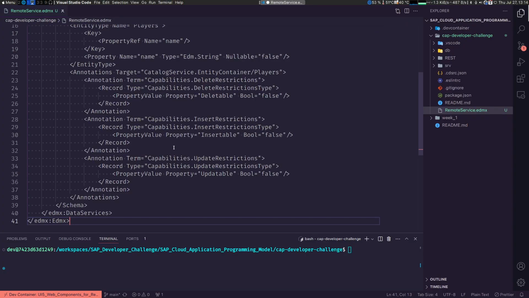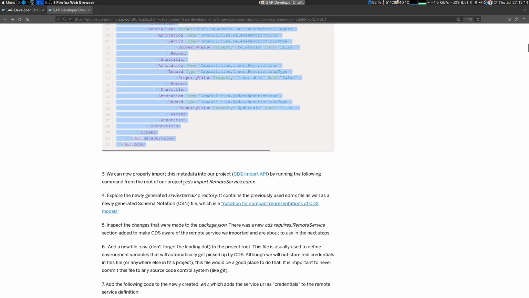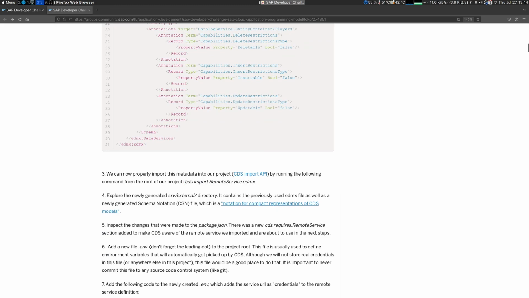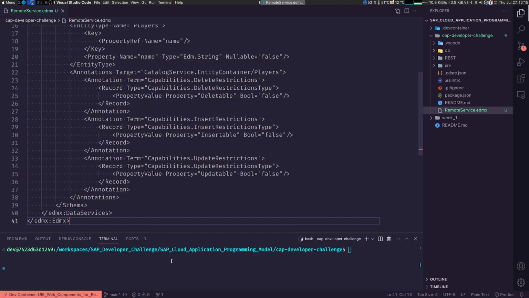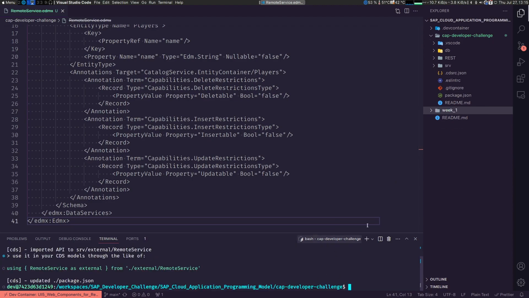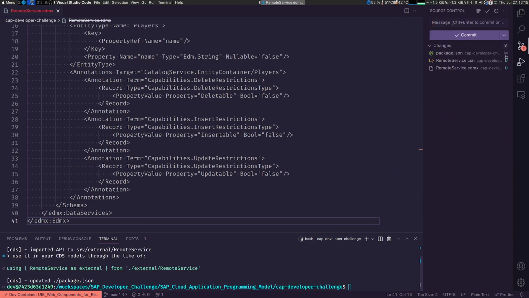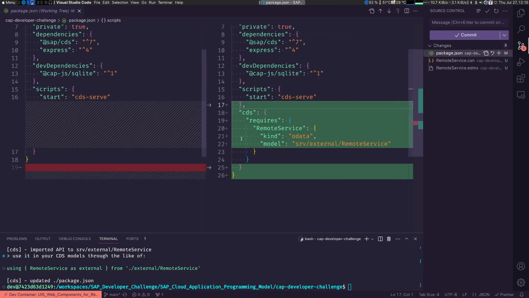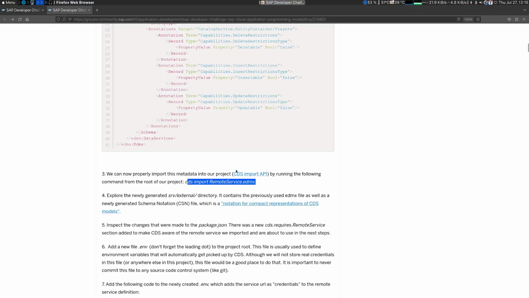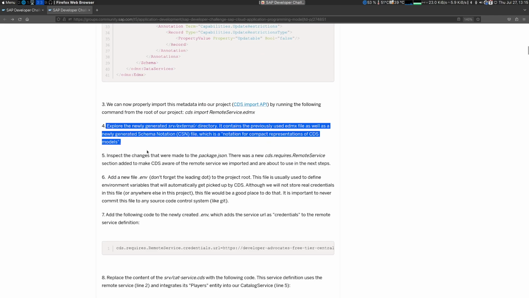So we can import the service, and we import the service with this command. Basically, the last one is the file that we have created. And if we come here, we can see that in the package they add us this. I'm saying this because they want us to check what was generated by the command.